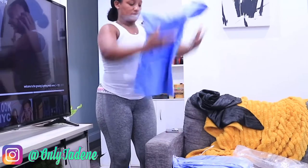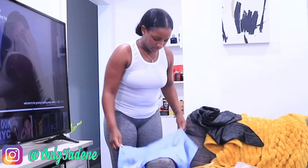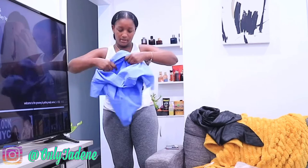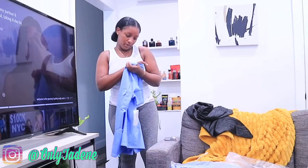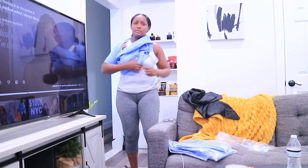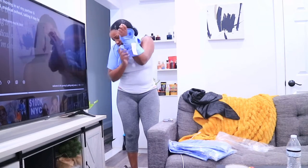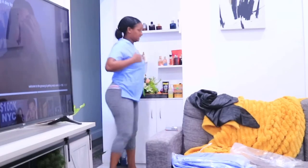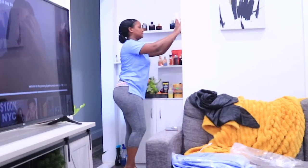Oh my gosh, why is it not stretchy? Oh, it is, but like barely. So I got this in a medium. This is the Butter Soft Stretch. I think I expected it to have a little bit more stretch, but it's all right. Yeah, it's more structured too than I was expecting, but it's okay.